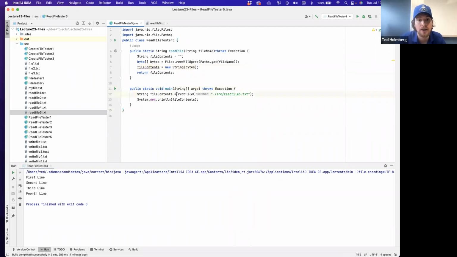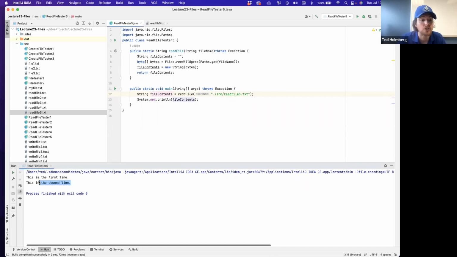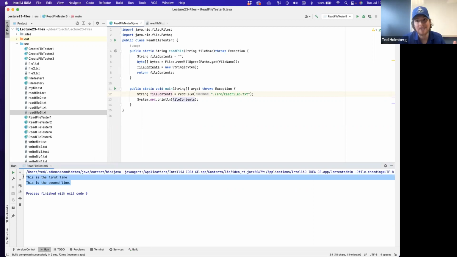Here we're going to call that helper function that we just defined, readFile. We're going to pass in the file name, readFile5, to get all the contents as a single string, and then we'll print out that string. If we run this, we can see that we get the one string, but we were able to read the newline characters and everything, so it actually renders as multiple lines, but it's all just one string.